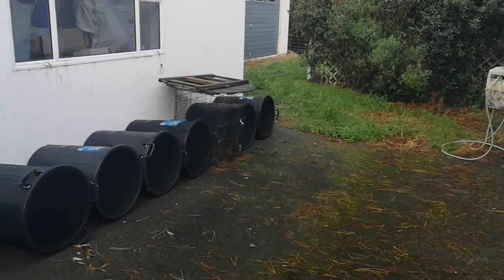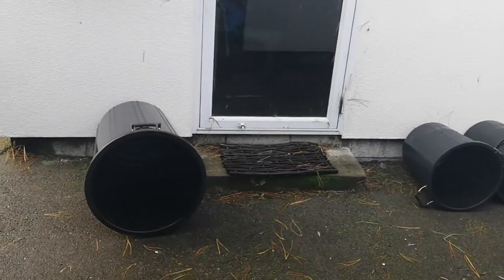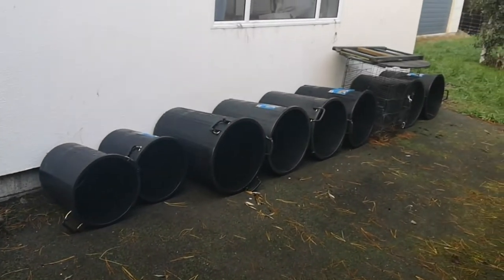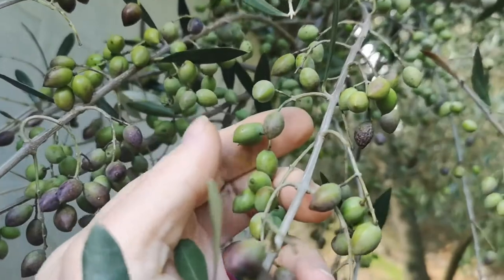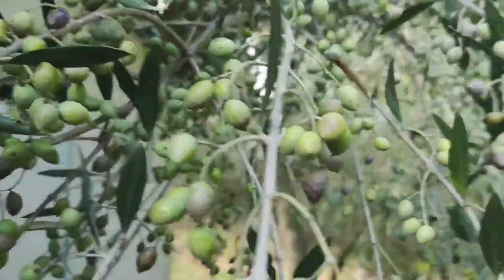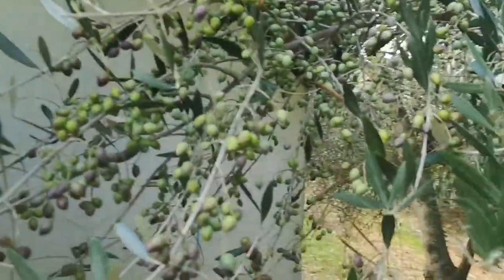Olives weigh about 0.6 kilos per litre; we've got just over 800 litres worth of storage, so that should give us about half a ton. The little olives that give our oil such a great flavour — unfortunately, wherever the wind got to the trees, they're absolutely bare. And when you move into under shelter, we get them — unfortunately not many in shelter.